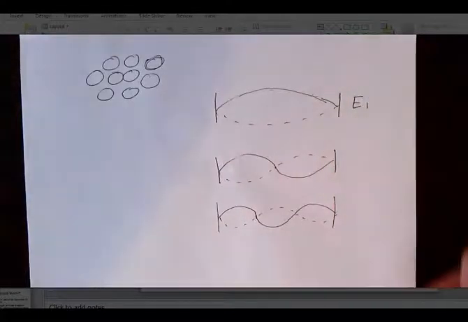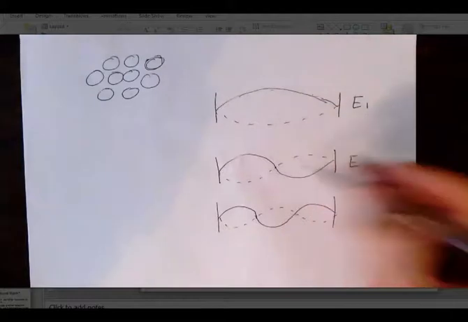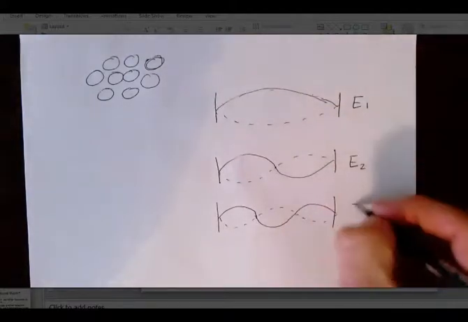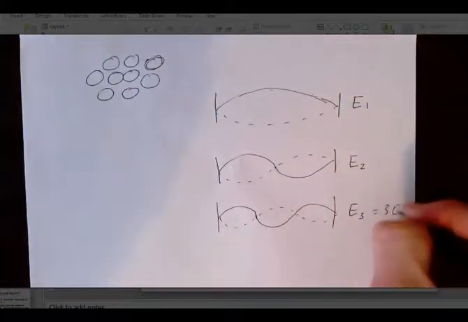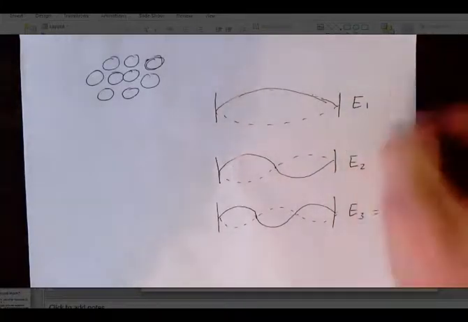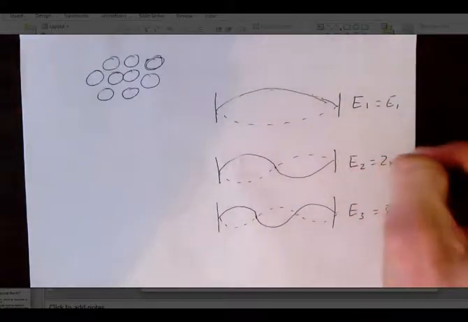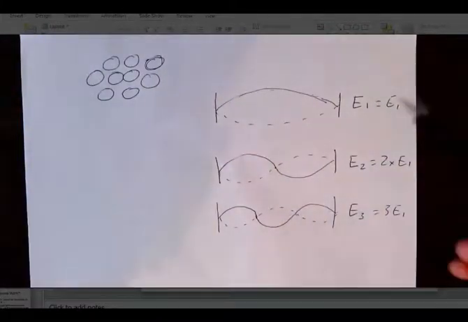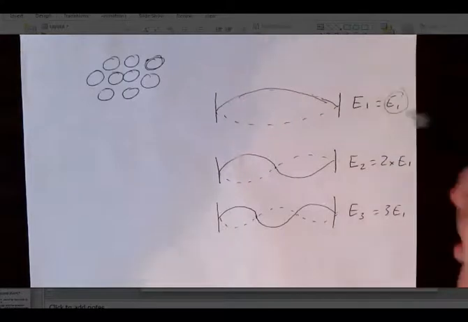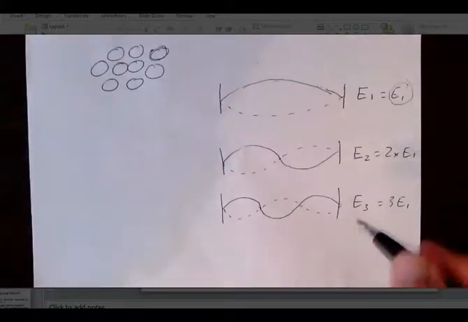and this would turn out to be the lowest energy, by the way. The frequency is the smallest. This, if you remember, has double the frequency, and this has triple the frequency. So this would be 3 times E1. He's thinking of these as something like this. So whatever this energy is, I'm not sure, but this has double that energy, and this has triple that energy, and the next one would have 4 times that energy and 5 times that energy.